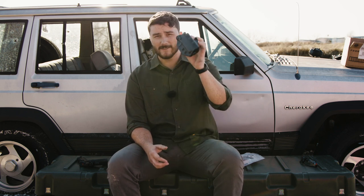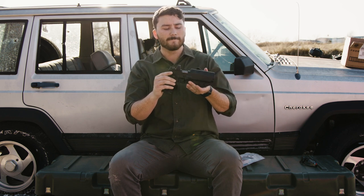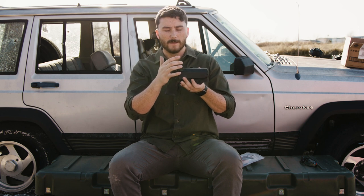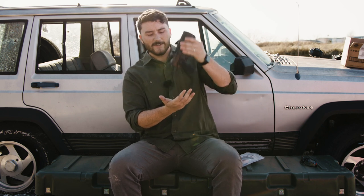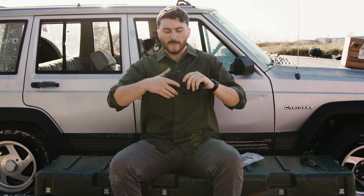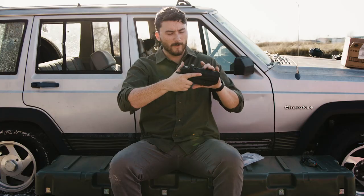You may disagree and prefer the belt loop, but I think the paddle is a really good option. One thing I like about this holster — and how I grade Kydex holsters in general — is the level of retention and the snap you get when you push the gun in. There is a nice positive snap that lets you know how well the holster is seated, and it holds the firearm in quite well. You can get a good purchase on the grip before you pull. It works really well.